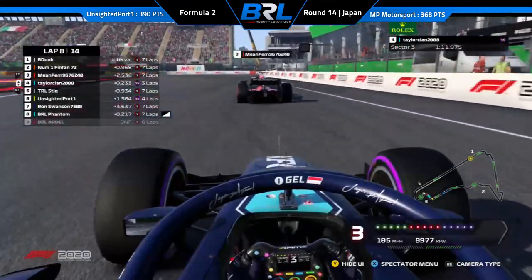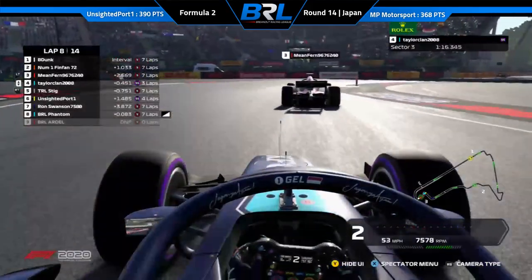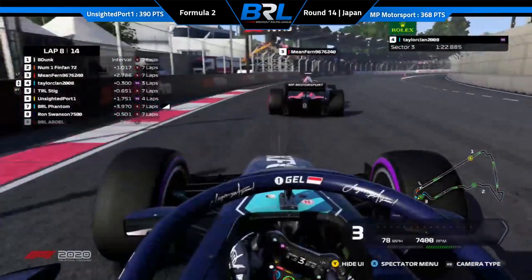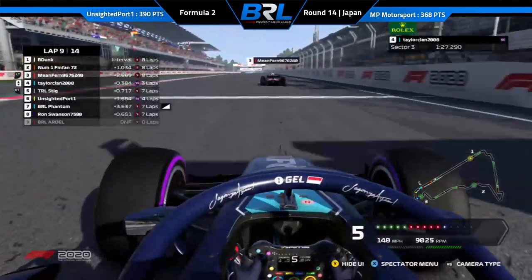Is Taylor going to make a move into 13? No, he's not going to wait for the DRS straight. That's wise for the Dams driver. He's going to keep it up. Phantom gets past Ron, up to P7 for the other Dams. Speaking of one, Fern takes it tight, trying to break the slipstream as much as he can, and it worked.